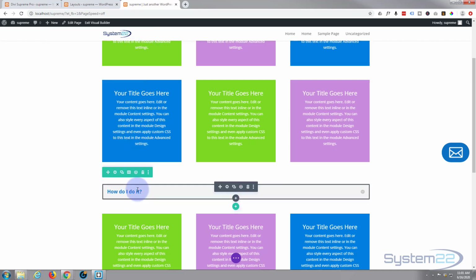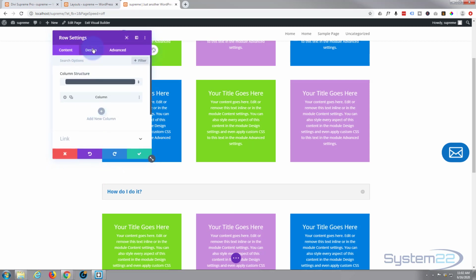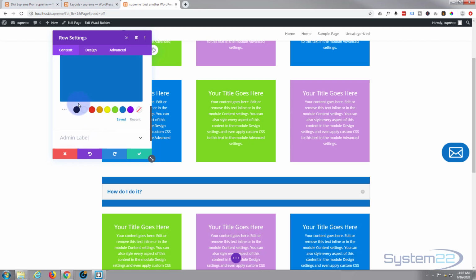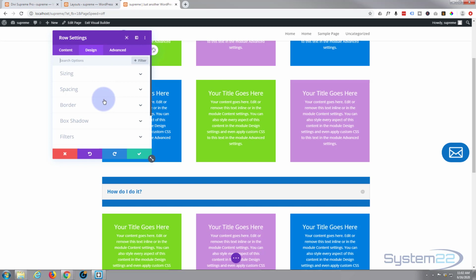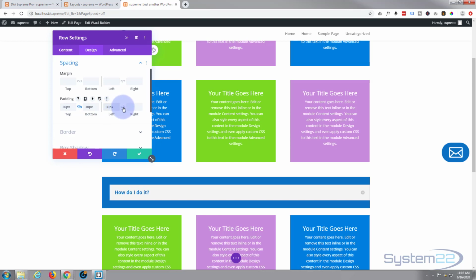Now let's add a background color to our section, because I'm going to end up saving this whole section. It's the whole section that's going to pop out. So let's go into the section cog to give it a background color. Again, I'll just use something simple like a blue. In the content tab, down to the background, hit the blue, and let's give it a little bit of padding all around of say 30 pixels. So if we go to spacing, padding, put in the 30, it'll put the pixels in. Hit the chain, it'll do the opposite side for you, and we'll do the same for left and right. There we go.